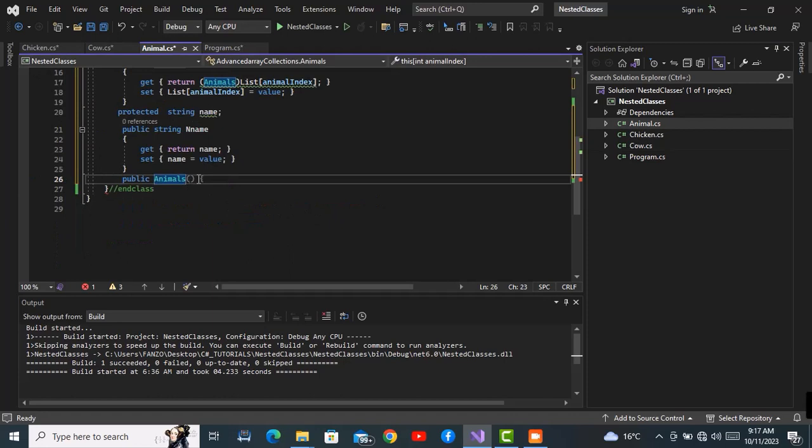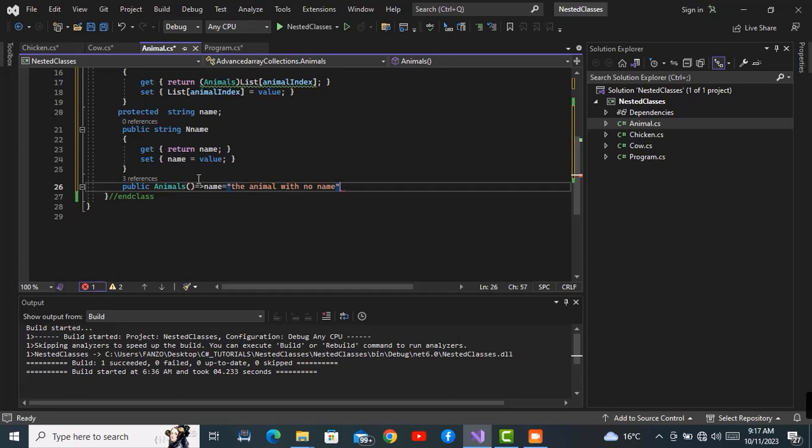Let me go back to this. I had this constructor, and I used a fat arrow, and what I said was just to say that name is equal to "The animal with no name." This is what I said.